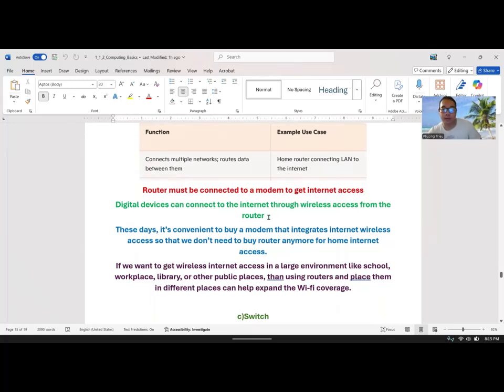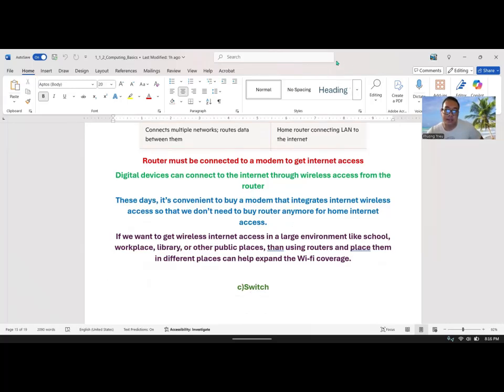If you use a cell phone and you want to get internet access from your home network, then your local home network needs a router to help send internet signals throughout your home environment so that your cell phone can get internet access wirelessly. But in the past, if you needed to get internet access to your laptops, your tablet, or cell phone, you needed a cable to connect these devices to get internet access.